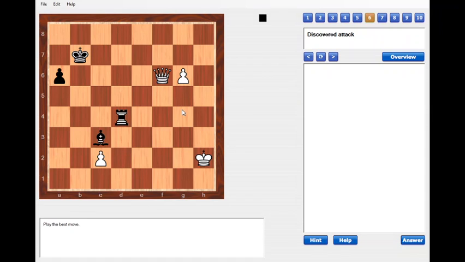Today we are going to continue on the same topic of discovered attack. So here it is. It is black's turn to play. So how can black make a successful discovered attack?